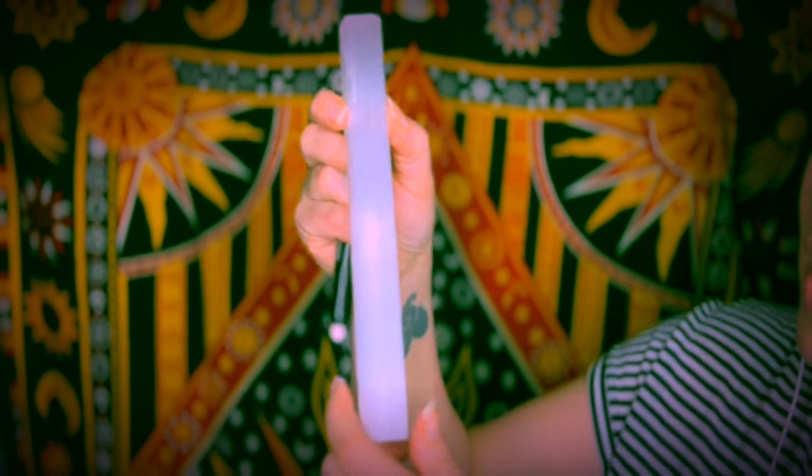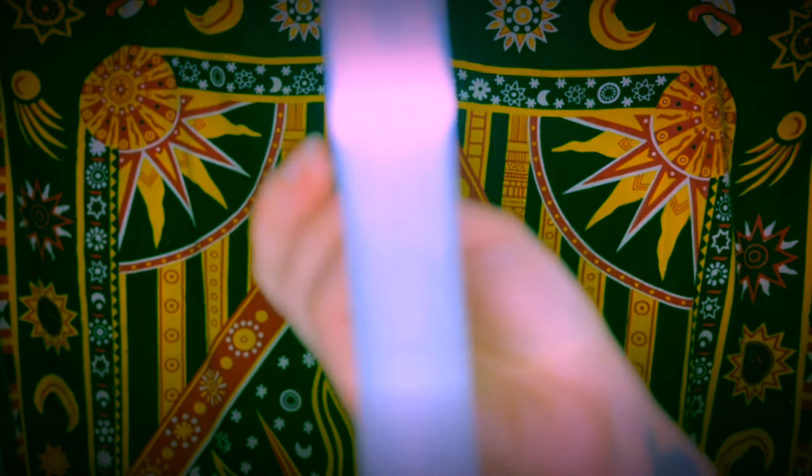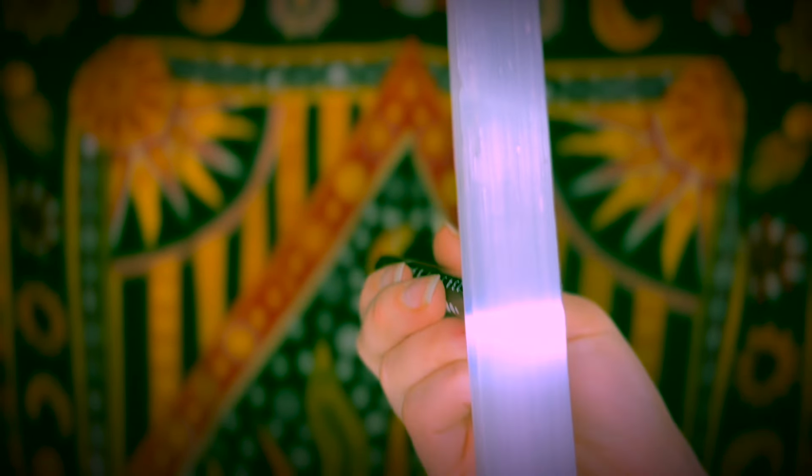Alright. So this one, I'm going to do something a little different. So selenite is an amazing light absorber. It really carries light amazingly. So if I shine my torch through it like this, you should be able to see it really good. So, can you see that? So I'm gonna get it up close to you, and I'm gonna scan on your face.